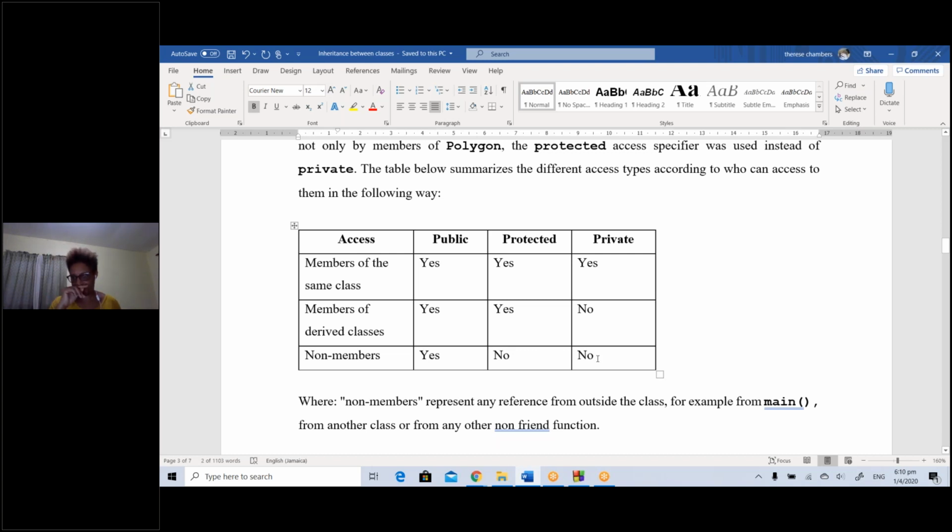Yes, sir. So the derived classes would be like the rectangle and triangle. That's right. And the way the main program can access them is through the public functions.